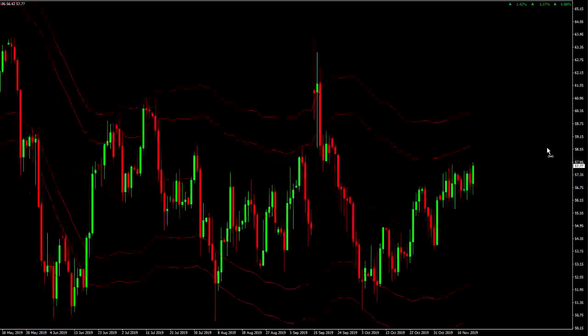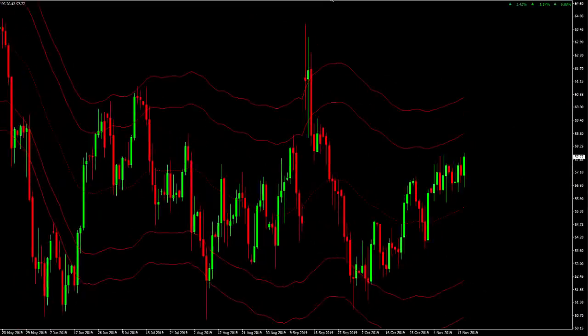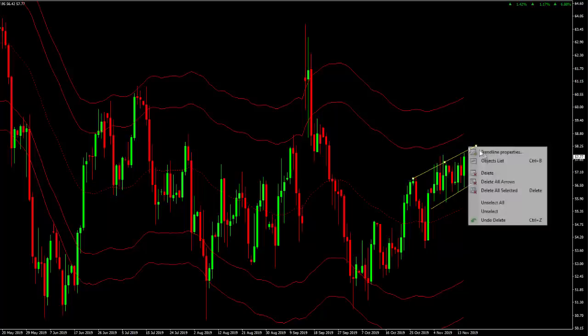And finally, I'll just move over to crude oil as well, and you can see here very clearly the sort of ranges that we've been in here all week on oil. Essentially, we've been ricocheting between support and resistance. We've been coming in and out of oil quite a lot in the last week here, just grabbing between 90 to 100 points at a time here, and then coming out of the trades and then back into the positions here. You can see into the close, we've had another rebound back towards $58 per barrel here on oil.